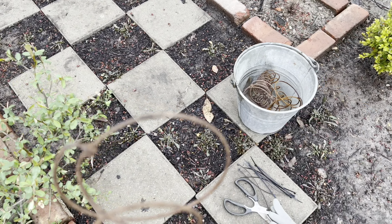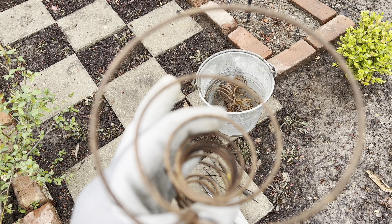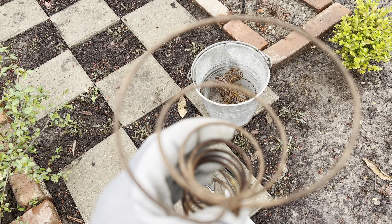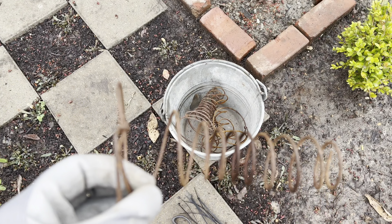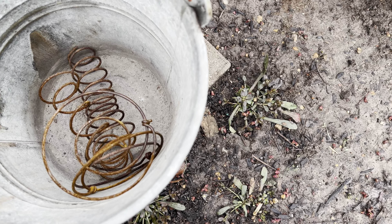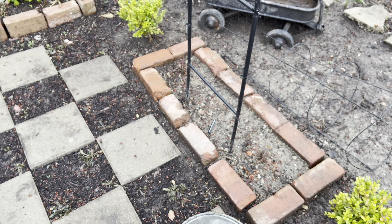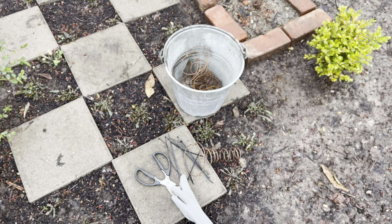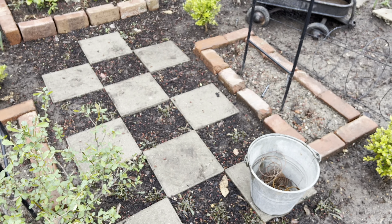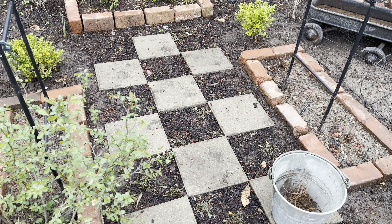So I have six of them. I will paint these black. What an amazing use for old box spring mattress springs — that is awesome. I think I have six of them. I'll put three on each side. I'm going to go ahead and do that — attach them with zip ties. And I'll show you how it looks after I've got it all painted. Then I'm going to get back over to my other project.